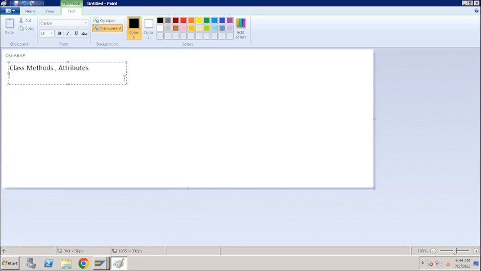What is the transaction code to create a class method? SE24 is the transaction code to create the global class. For a local class, you implement it in the program only. But to create a global class, we need to do that in transaction code SE24.